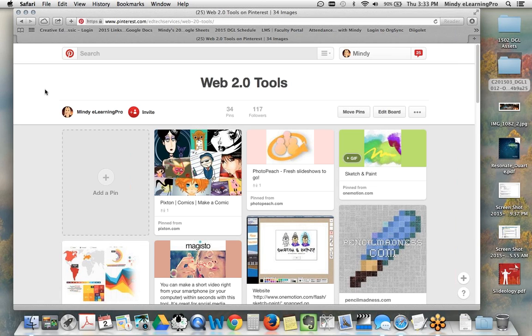yesterday was I posted the Getting Started with Diigo. Or actually it's using Diigo with the Chrome browser. Because for assignment 1.5, I think that Chrome is the easiest way to use Diigo, but it works with Internet Explorer, it works with Firefox, it works with Safari, and Chrome, of course. So you can use any browser you want for 1.5, and do look at my tutorial if you haven't had a chance to do that. It's on the community discussion board for 1.5.